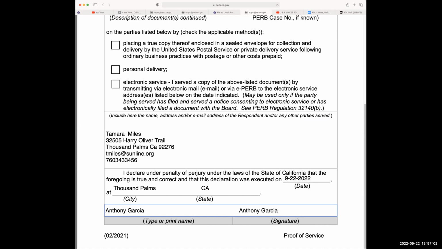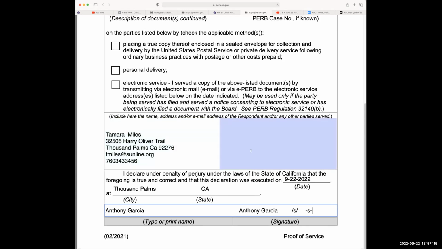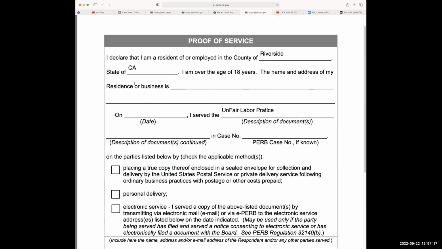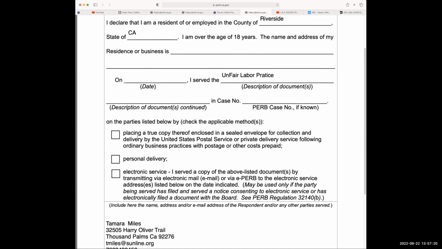And then they want you to do /S/ and then the minus. And then your form is filled out, and you're going to place a copy in an enclosed sealed envelope for collection.